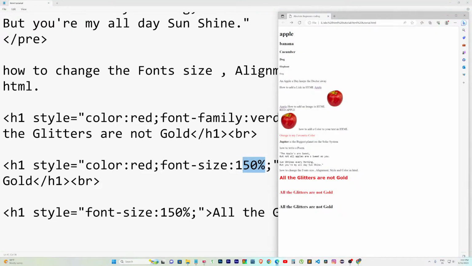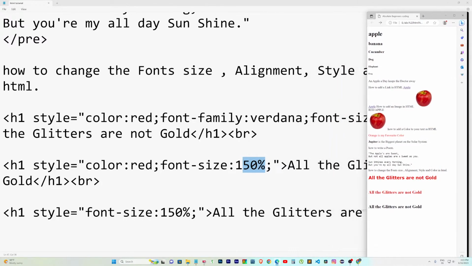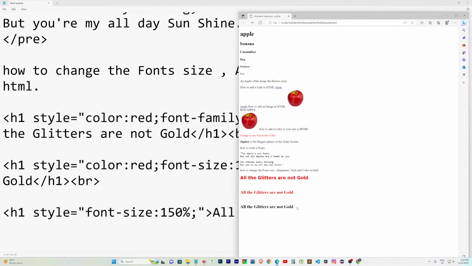So you can see the difference between these two font families. And here I've taken out the color and family, but the 150% font size remains.